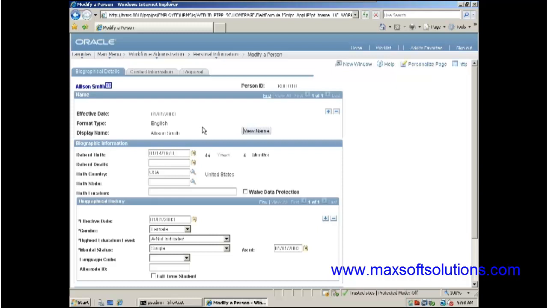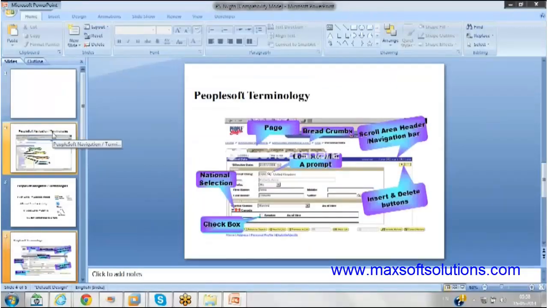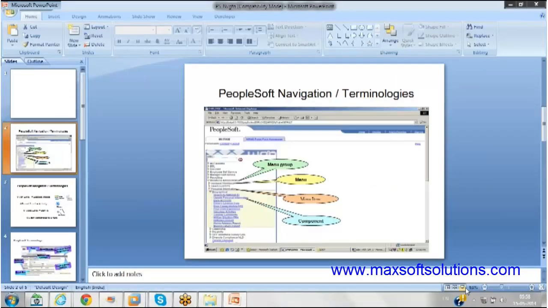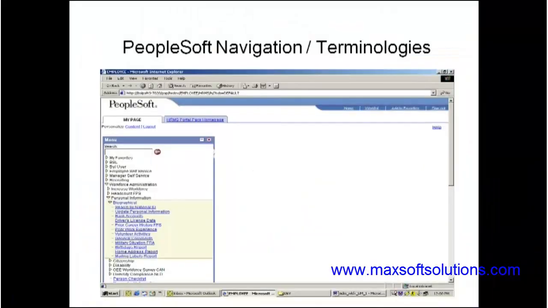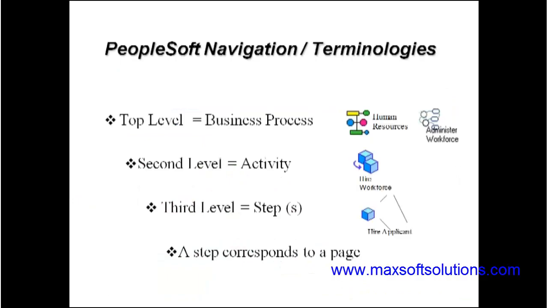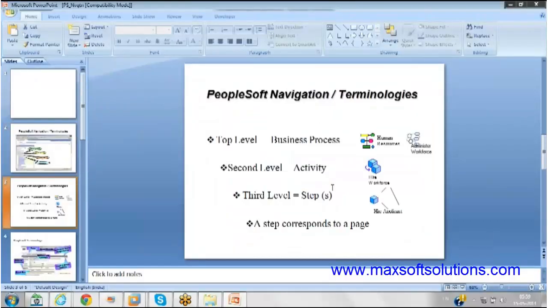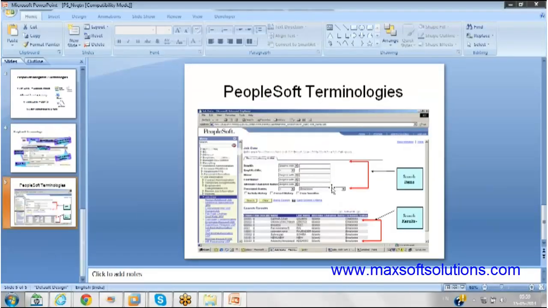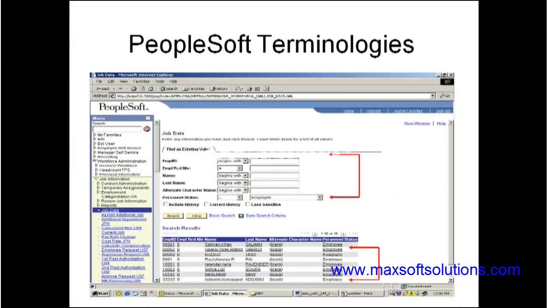So we navigate to the different components using the menu structure. Whenever you click on a component, the system will display a search page. You enter the search criteria in the search page, and after entering the search criteria, click on the search button.